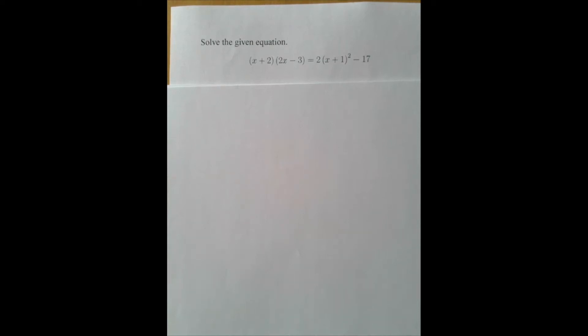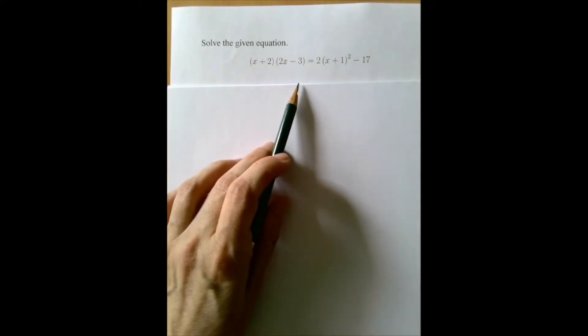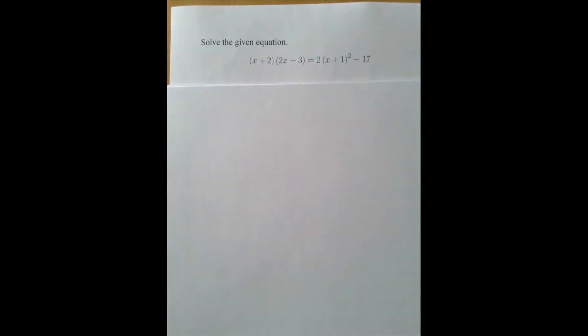We are looking at an equation that has some algebraic expressions multiplied by each other, which complicates the computation. I think in this type of problem, format is becoming more and more important. Eventually, we should be able to multiply x plus 2 and 2x minus 3 sort of in our head.